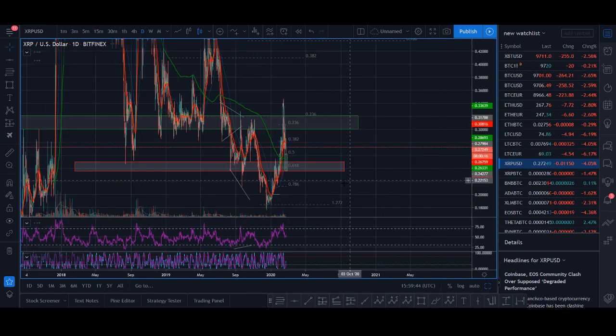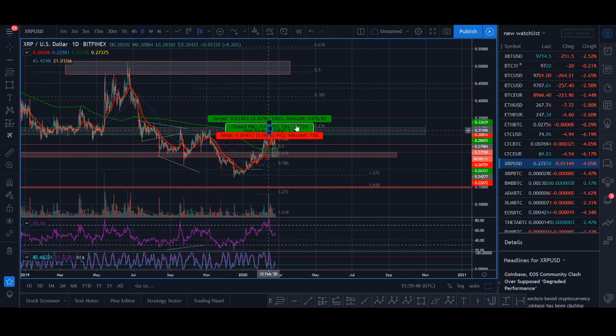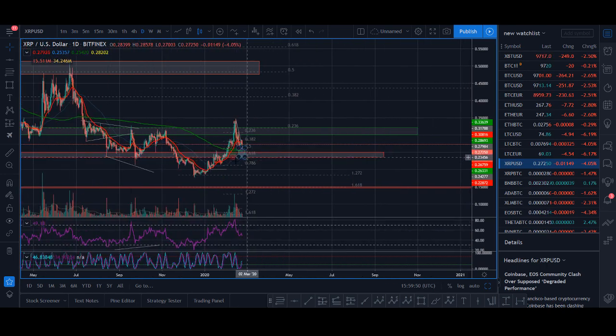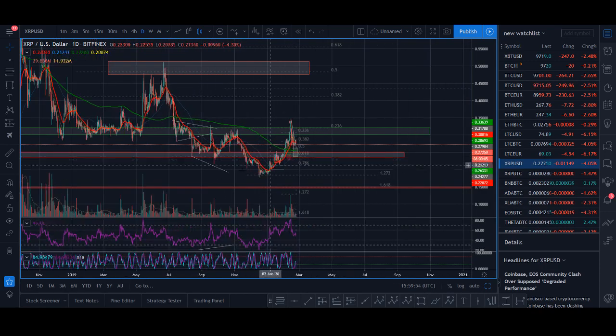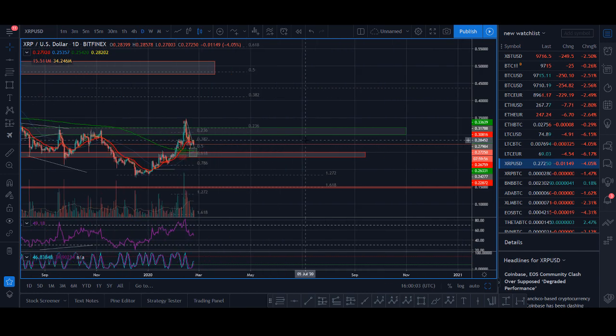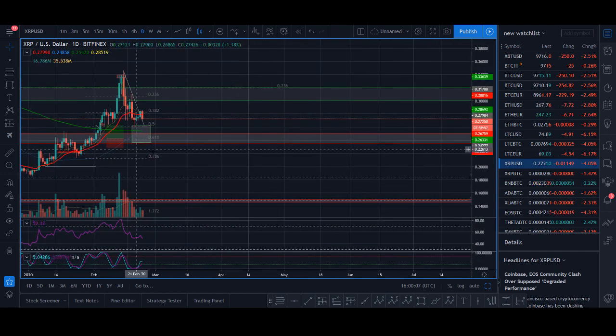Then we can start talking about the higher targets of 35 cents or even breaking above to the 50 cent level. This is a key level for XRP going forward and for the whole year. The 30 cent level was huge. It's great that we've got above 25 cents — it's the first time we've actually done something good. But we have seen big moves like this then just dump, so it needs to hold this level and push above. If it holds this 50% to 60% Fibonacci level around 25 cents, I think XRP can really move.